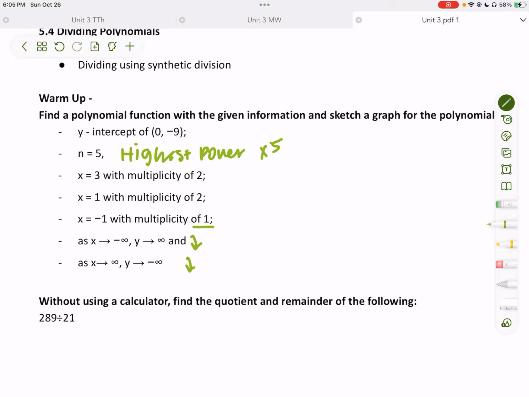Okay, so no, it's not. That is not a negative. That's going up. Makes more sense for an odd power. Okay. I'm just going to go ahead and start by writing out all of these in my factored form. So I have x minus 3 with a squared outside, x minus 1 with a squared outside, and x plus 1 with a squared outside. Just quickly checking that does not have a square.